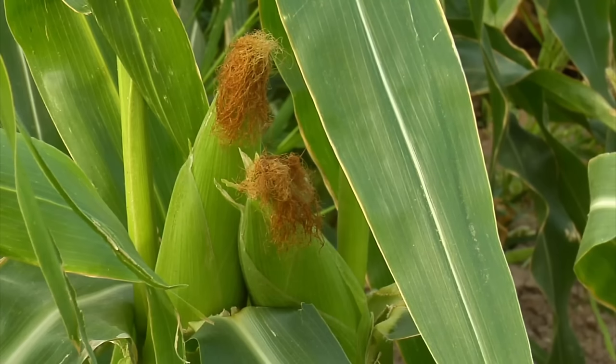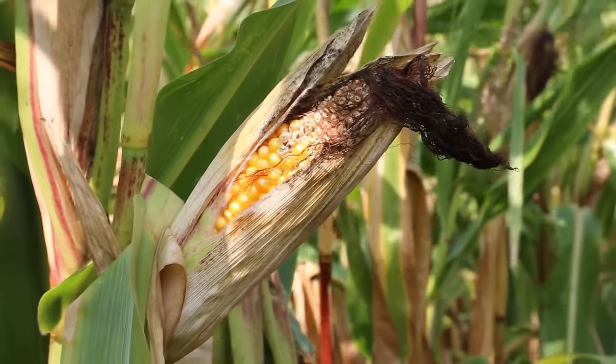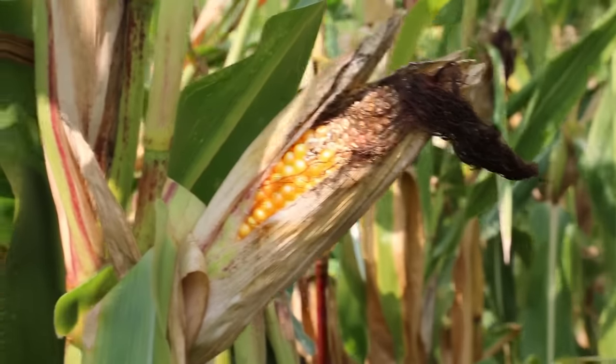Number eleven: corn. You have to be very careful about the variety of corn you grow. I once planted popcorn in California and the temperature went above 100 degrees Fahrenheit — my cobs did not fill up, half of them were empty and the kernels were very sparse. Research the variety of corn that will grow really well in your region.